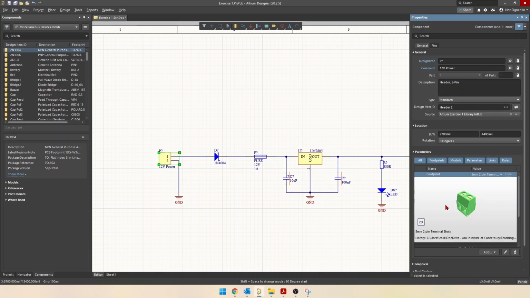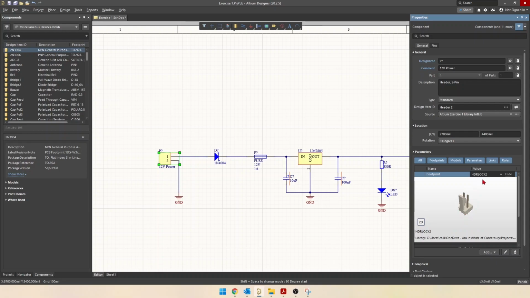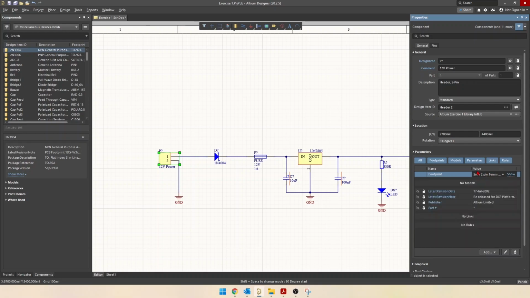If I click on that, that now gives us a 3D view, and we'll go back to 2D. So we can look at, say, some of the other types of footprints that are a part of this library. And we're going to go back to our 5mm one. And you can click hide here to hide that.